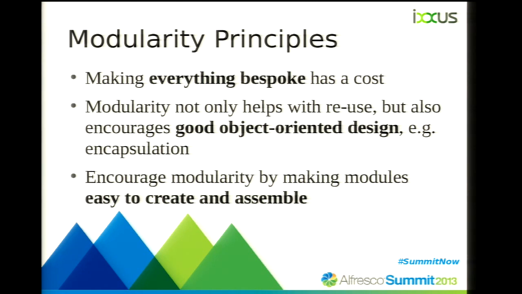Their specific implementation might be done in a slightly different way, and you're effectively wasting money by having to support two identical features. And the other way is in encouraging, as I was talking about previously, encapsulation, good object-oriented design, and helping you to ensure that the maintainability of those components stays good. So modularity not only helps us with reuse, it encourages good object-oriented design.